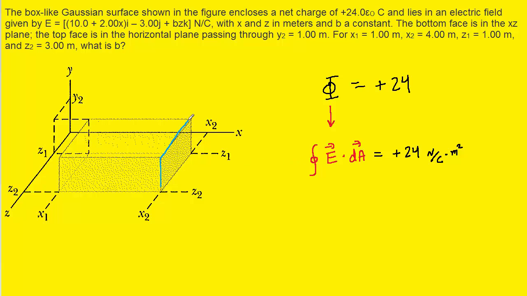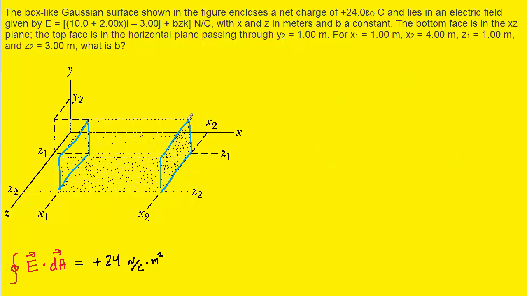We're going to look at the right face of the box, outlined in blue, and then the left face of the box. Our goal will be to determine the electric flux through those two faces. For the right face, before plugging in numbers, we want to draw the area vector. Area vectors, by convention, point away from the interior of the Gaussian surface — so we point our area vector in the rightward direction, labeling it dA.